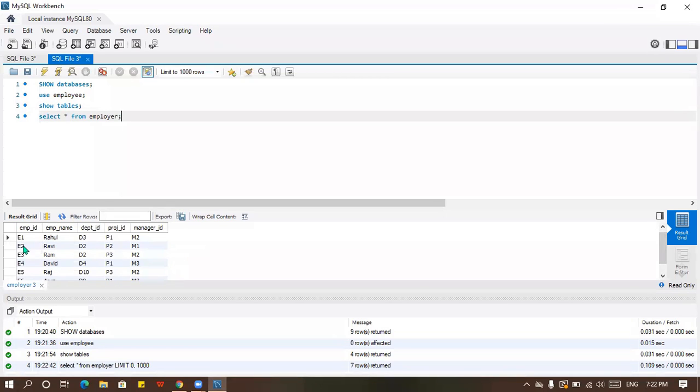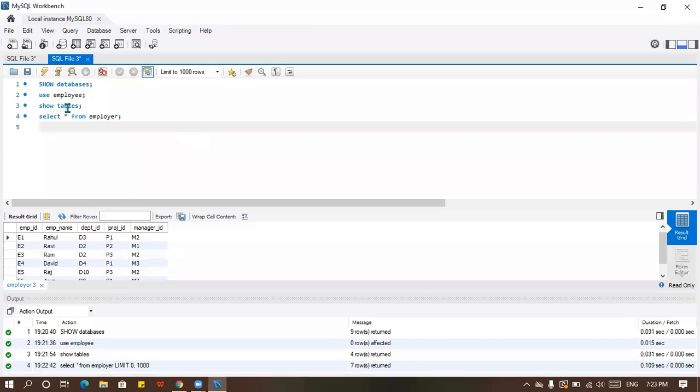It says that the employee ID belongs to the employee name, which department he is currently working in, the project he is working on, and the manager he is working under.